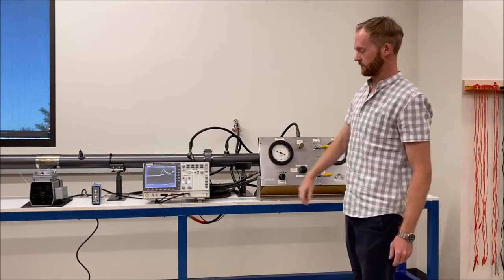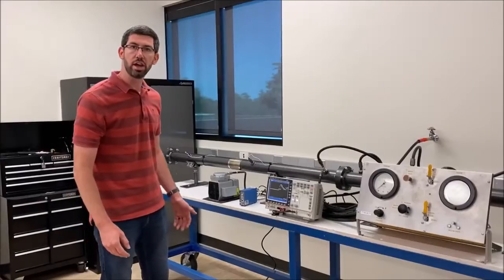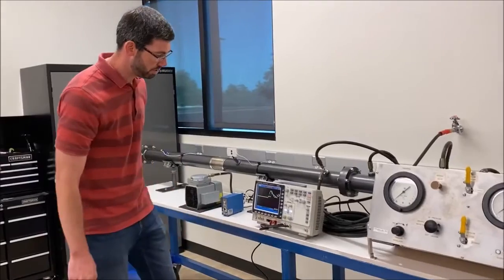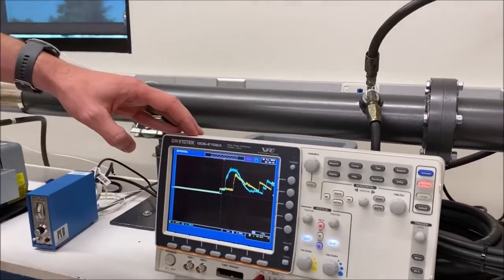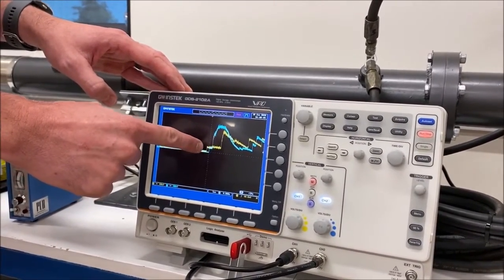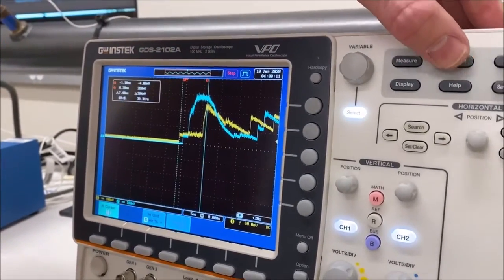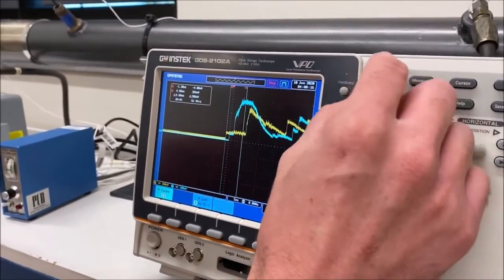And you can see we have an output again on the oscilloscope. All right, so just like on the run that we had previously with the low pressure section at atmospheric pressure, we have successfully triggered and captured the event. If we look at the oscilloscope output, we're going to see the same type of behavior as what we saw before. We're going to see our initial shock wave, and then we're going to see multiple reflections. So again, we're going to have the raw data later, but just to get some ballpark numbers, we're going to go through and look at an estimation.